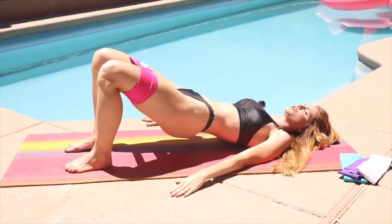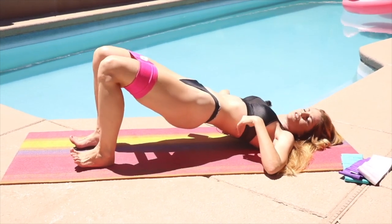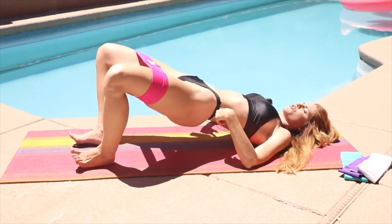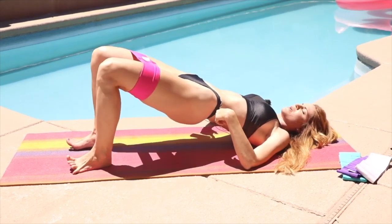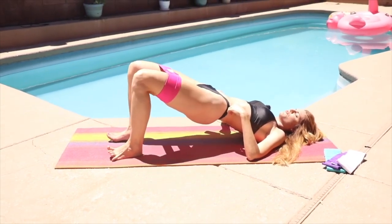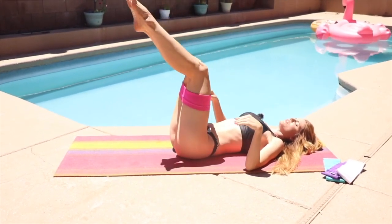The next exercise: let's go into some amazing bridges. Boost your booty right up into the air — phenomenal for cellulite, your booty, and your lower back, which is also your core. Pulse out for 10 reps, lifting that booty nice and high, strengthening your whole backside, lifting and firming that glute while building a strong core. Then go ahead and roll it down one vertebra at a time. Warm-up is over!